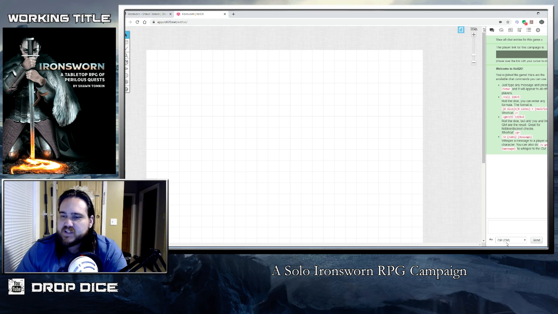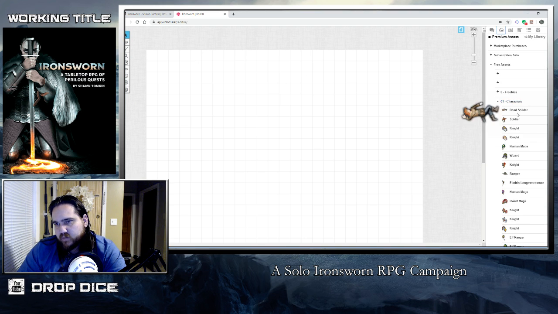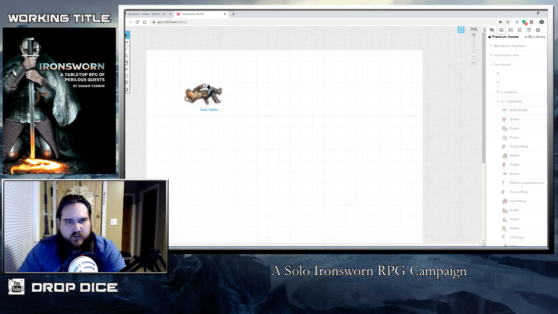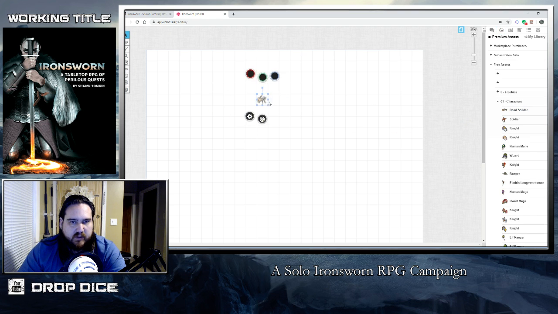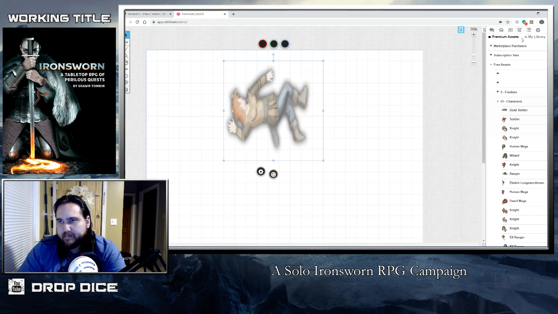If I click on Tim's character name, I can say something as Tim since I am the GM. Alright, cool. The other thing you can do is rejoin as a player to see things that are limited to the player, and let me show you something real quick. So this is the GM overlay, and let's just throw a dead soldier right here, and let's make him huge. So there's no way we're going to miss this guy.